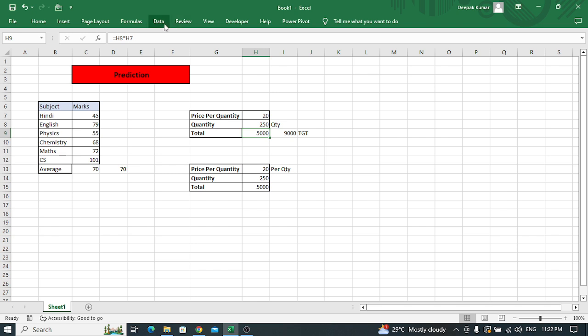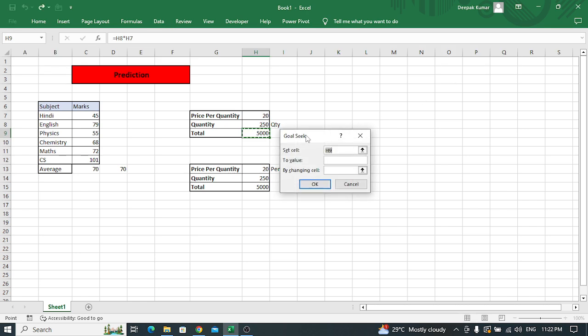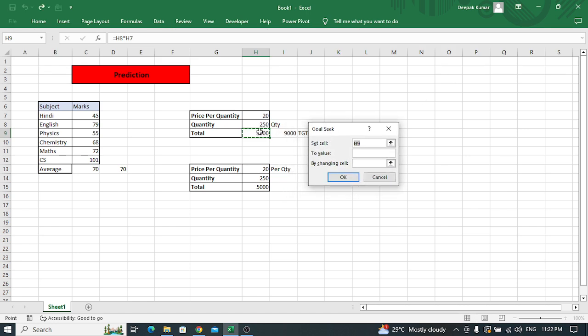Now we will solve this problem by using both these tables. First of all, we will go to the Data tab, and inside it What-If Analysis, and go to Goal Seek. Now the Set cell is already H9, which is already referenced because I have put my cursor in H9, so that's why it is fetching that value. Now To value means what value I need to extract.